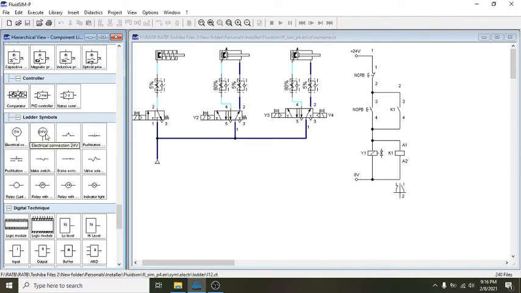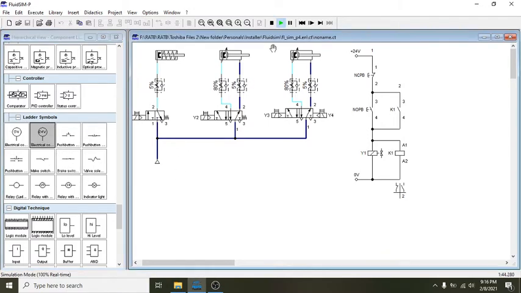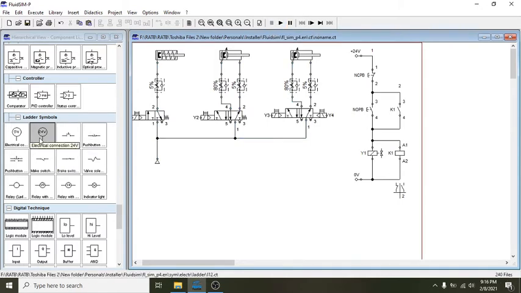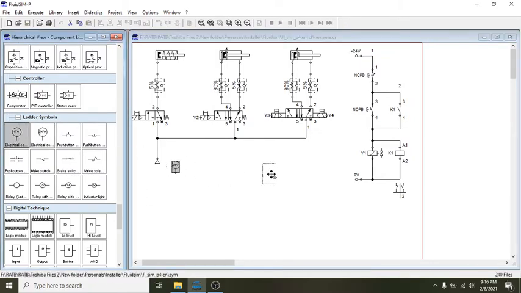For the American standard, everything can be found under ladder symbols, this one. You'll just have to have the positive. Just stop the simulation mode first. Then the positive supply, and then the negative supply.